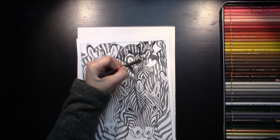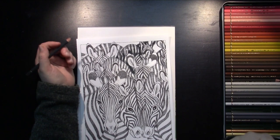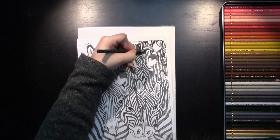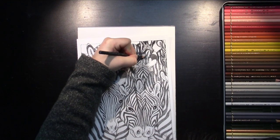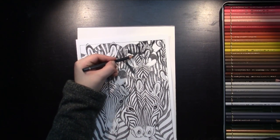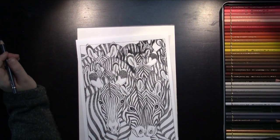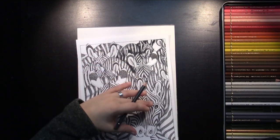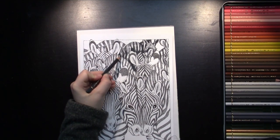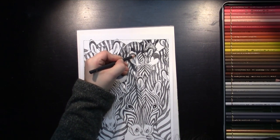It also helps if you squint once in a while and look at your piece of art, because then you can determine if your values are correct and if you have enough contrast between certain things you want to have in your picture. Let me squint. It's kind of difficult with the black and white and all the stripes, but trust me, it usually works. Okay. Getting there.